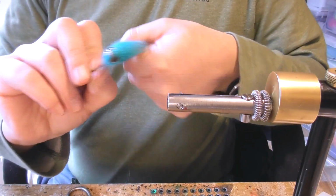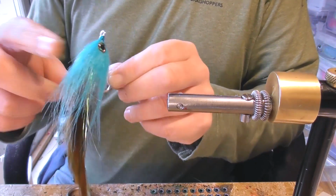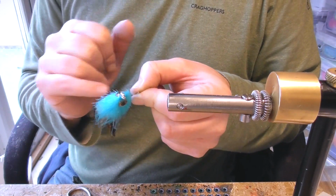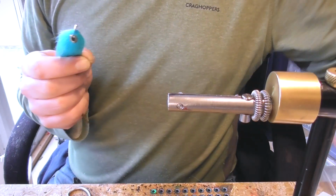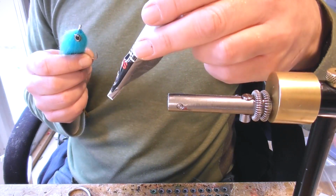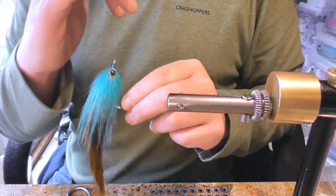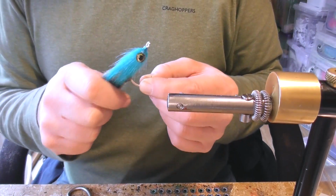But that's it. That's how you do it. Leaves a nicely placed eye. Makes it easier to place eyes for starters. Now you can add glue to the back of these, like a contact adhesive. I tend to use the Evo Stick Serious Glue. I have no issues with the Evo Stick Serious Glue melting the vinyl. So you can add a drop of the Evo Stick to the back of the eye before you put it down as well. Help bond it to the materials.